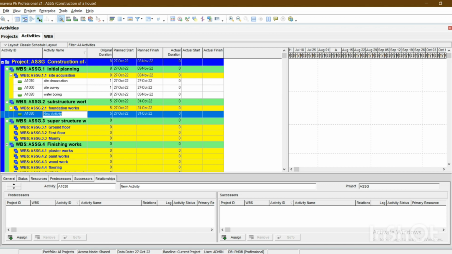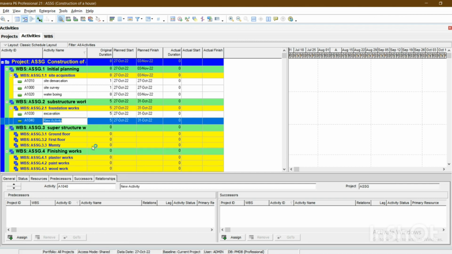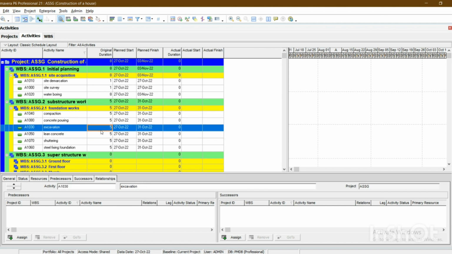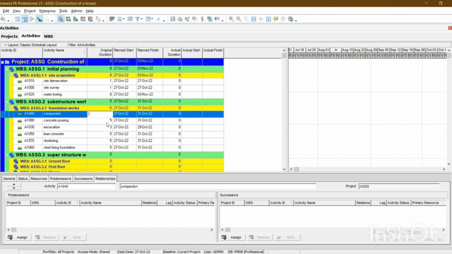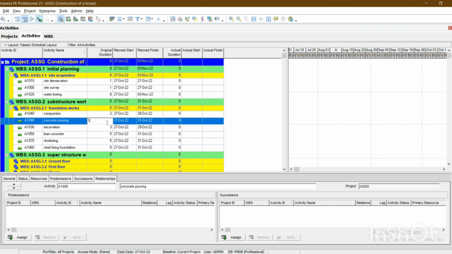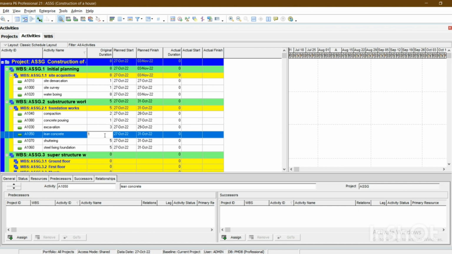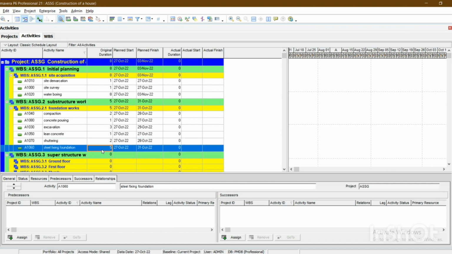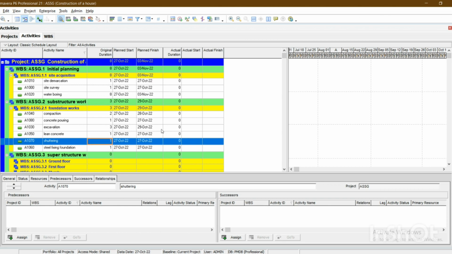Now we will add activities in foundation work, in substructure works and then foundation works. The first activity would be excavation, then there is compaction. After compaction there is more activities that are lean concrete, then steel fixing of the foundation, and then the shuttering. And now we will be adding duration to it. The concrete pouring duration will be only 1 day, compaction can take 2 days, excavation will take 3 days, and lean concrete only 1 day, and steel fixing will take like up to 2 days, or maybe 1 day. So that is how we have done this.